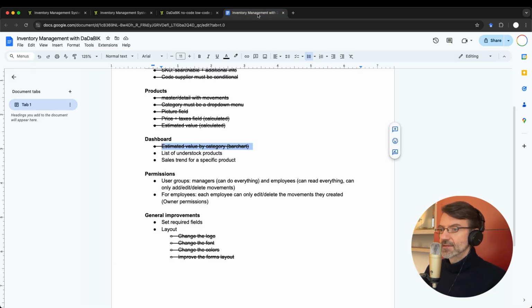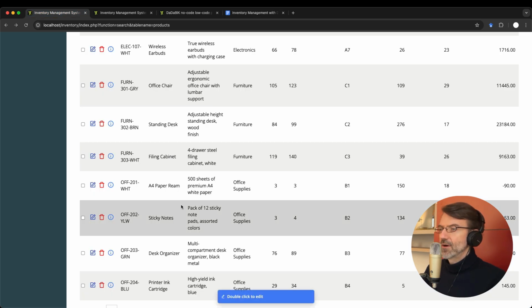Then next after the list of understock products: the sales trend for a specific product. So basically we want to focus on a specific product and see on a line chart the sales month by month.